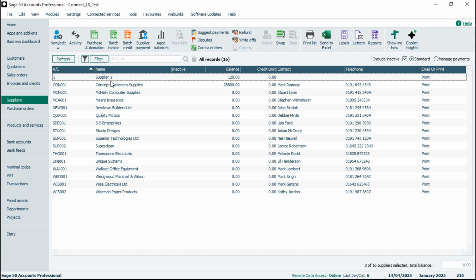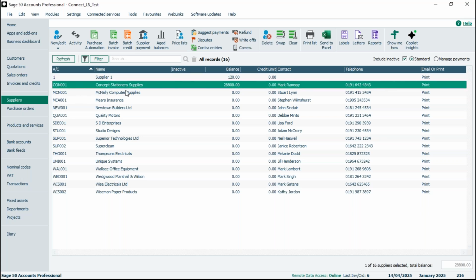So by default, if you've got, let's say, a supplier where you pay this Concept Stationery by standing order, have you got it flagged in any way, or is it just a case you enter an invoice and you just know that's how we pay them?